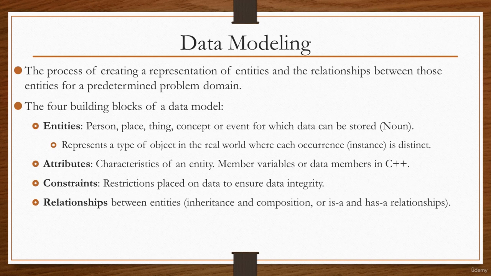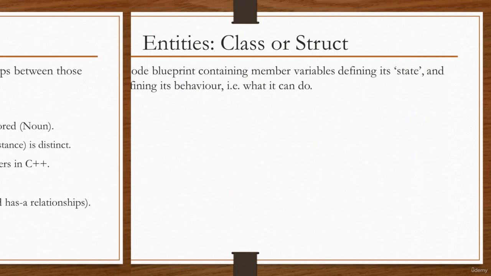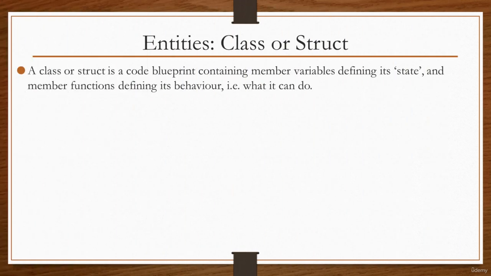I actually have an entire lesson dedicated to inheritance. Also, from time to time, I'll use entity classes and structs as examples. Instead of giving the class or struct a specific name, I'll call it entity, in the case where I present some abstract or high-level concept or idea and we want to focus on specific C++ features. We model entities with classes and structs in C++ because those are basically the same. There are some minor differences which I'll discuss in the relevant lessons, but a class or struct is a code blueprint containing member variables defining its state, and member functions defining its behavior, in other words what it can do. We basically encapsulate the member variables and the member functions to ultimately create that entity or abstraction.